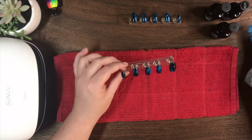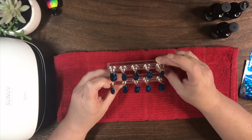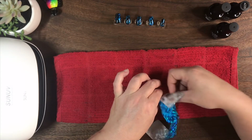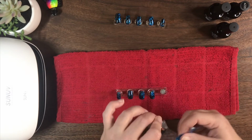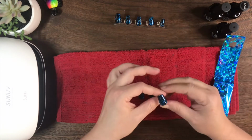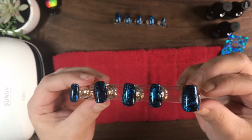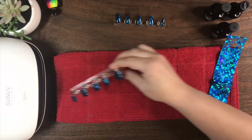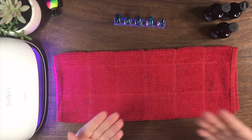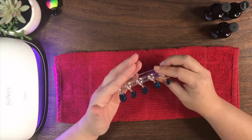These are so pretty, like, so pretty. I feel like, let's see, I want to put a little bit more blue here, if I can, if it'll stick. Oh yeah, there we go. Yeah, okay. They look like the universe or something. Aren't they so pretty? All right, so I'm going to put these in for the remainder of its time, and we are done with the foil. See how easy that is? It's just so easy, and they make them look so beautiful.